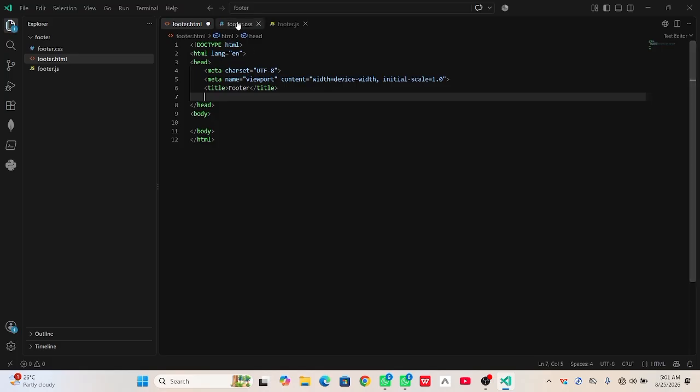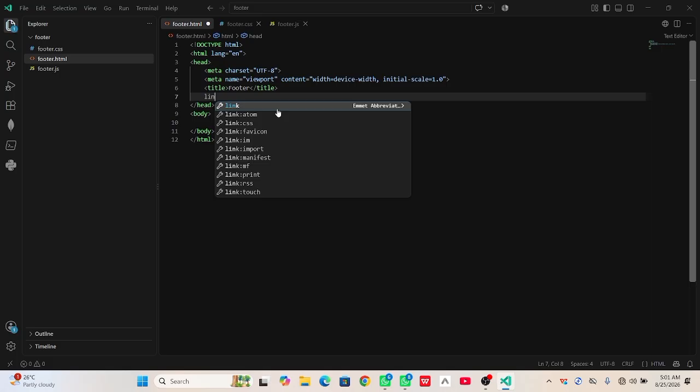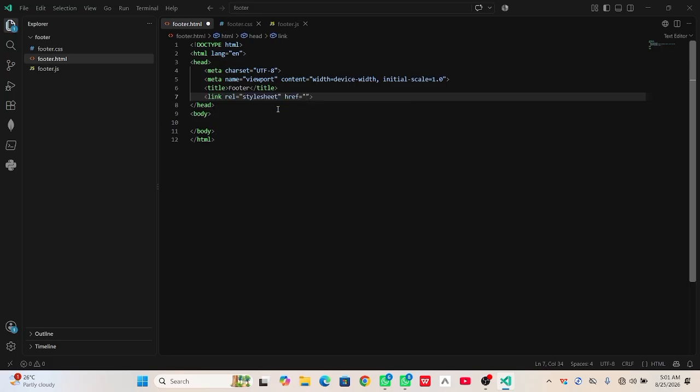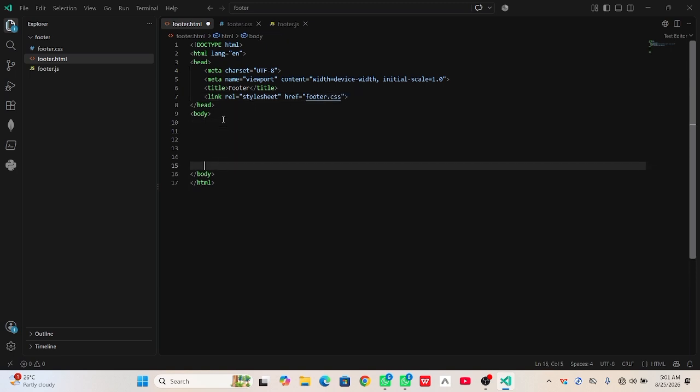So you have to link the CSS and the JavaScript to the HTML so that everything will work while you are styling. So first I will link the CSS. So link, link rel, hit enter. Here I will just say footer because this is CSS. You see that the CSS is always linked in the head tag, where the head opens and where the head closes. It has to be inside the head tag, in between the two.